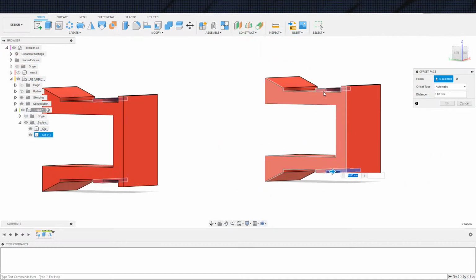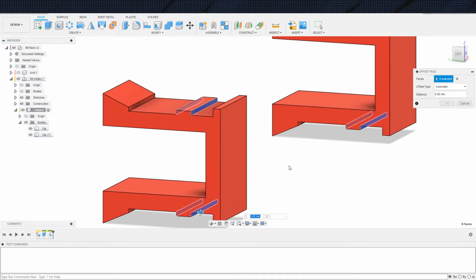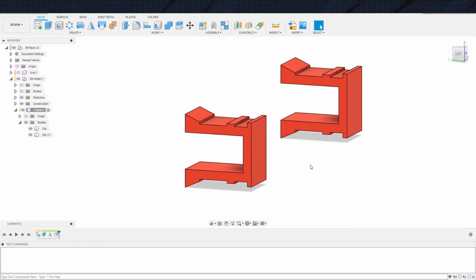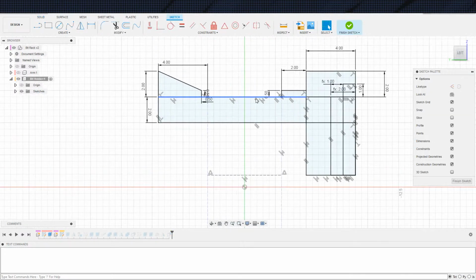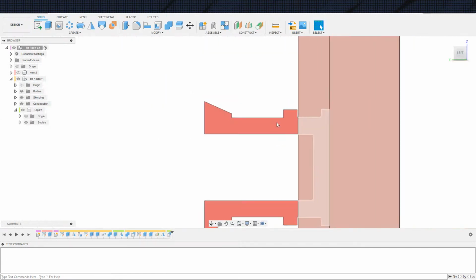Reason being. So, we'll just do it here, since I'm already taking shortcuts. I do want it kind of tight, so 0.1. And come back here and take a quick look at this because, yeah, that's still 0.5. So we'll make that 1. I forgot to change that.